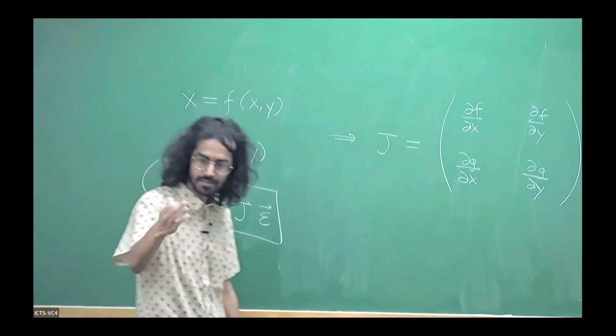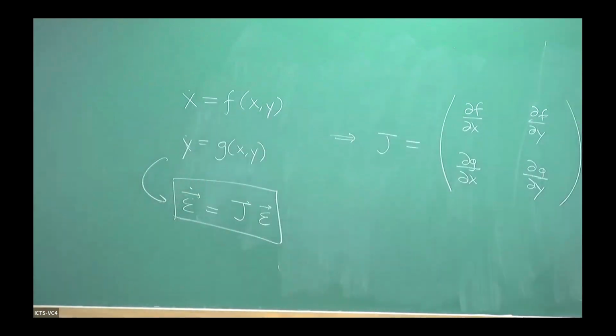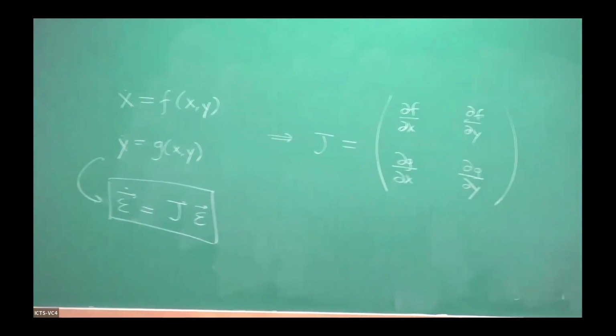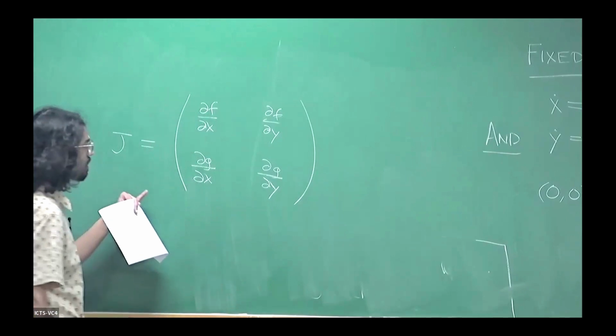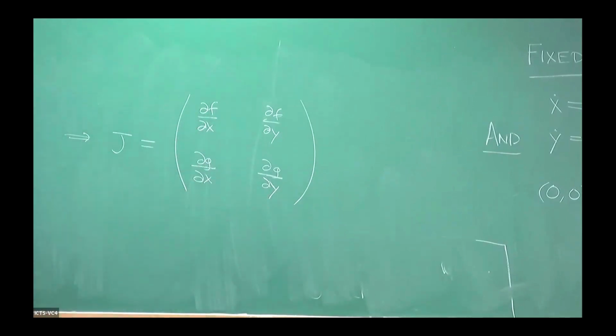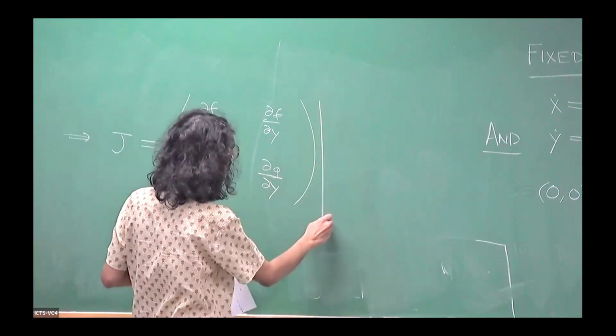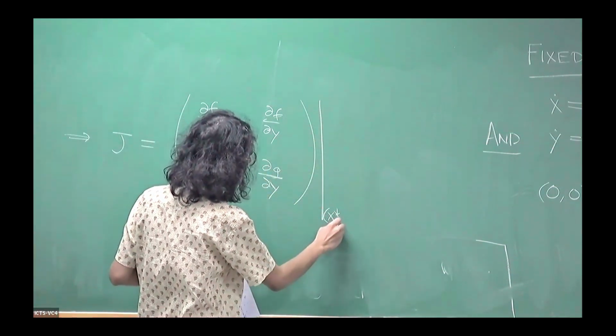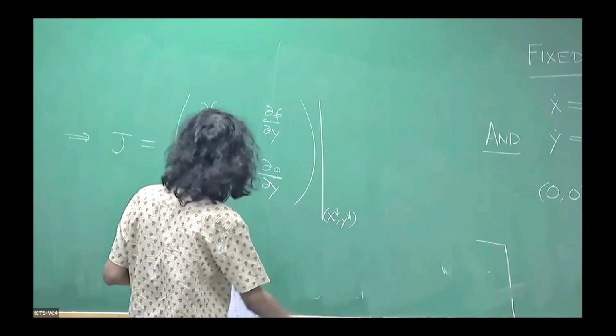Right, and that's where you have to use your Taylor series, etc. And is this Jacobian just these partial derivatives of functions? Is this a matrix that's computed at a specific point? Right, it's computed at the fixed point at which you care about, right? And why do we care so much about it?